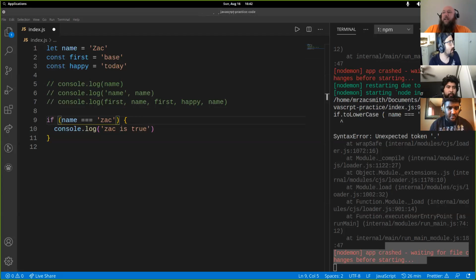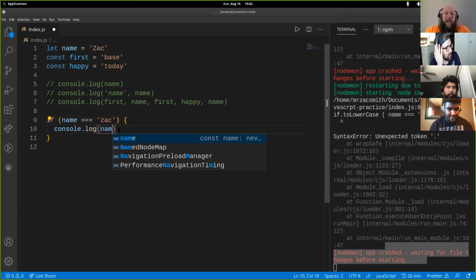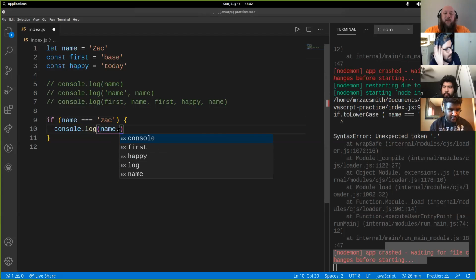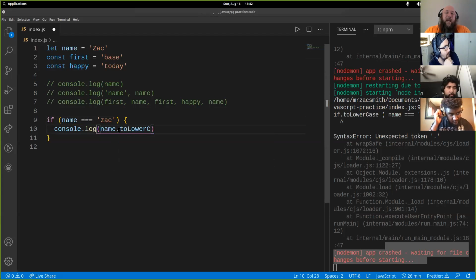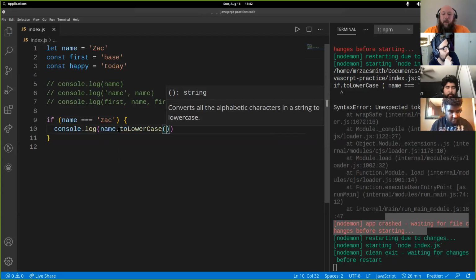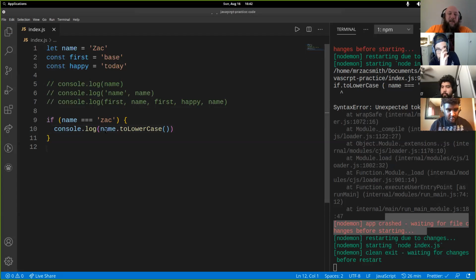Well, yeah, but that's because they're doing this. They're taking a variable, and then they want to return that variable in lowercase. But we don't want that. This is just a sentence. We want to say that it's true, right? We're just logging Zach is true. This is not what we want to be lowercase. What do we want to be lowercase? The actual name. The variable name. Right? We want that to turn whatever's assigned to it to lowercase.